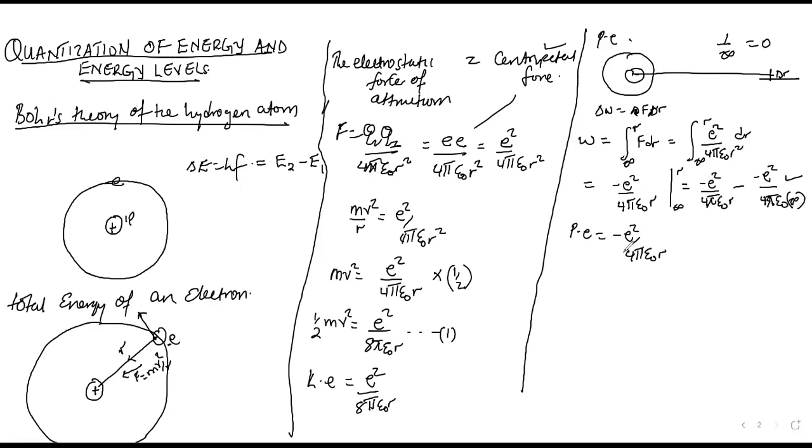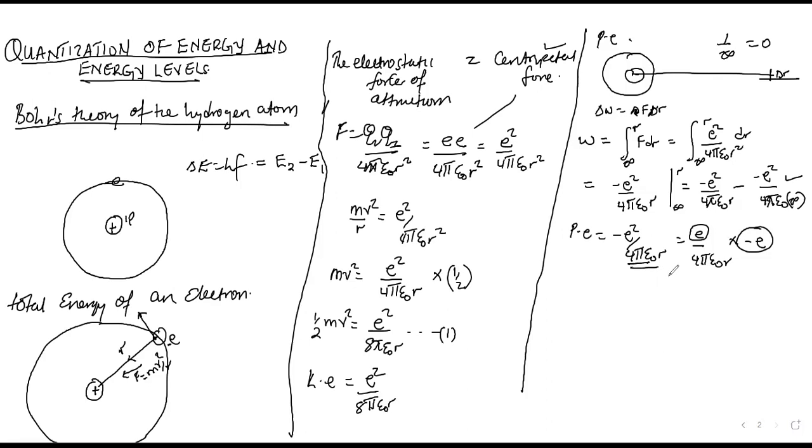Similar to the work done in potential in electrostatics, work done on one coulomb of charge is q over 4 pi epsilon r. But now, because we are not doing one coulomb of charge, here we are doing e coulombs of charge. So it is the same as saying e over 4 pi epsilon r times a negative e, because the charge is negative on the electron. This is the charge on the positive nucleus. So it's the same idea, but the derivation is what I've just done.